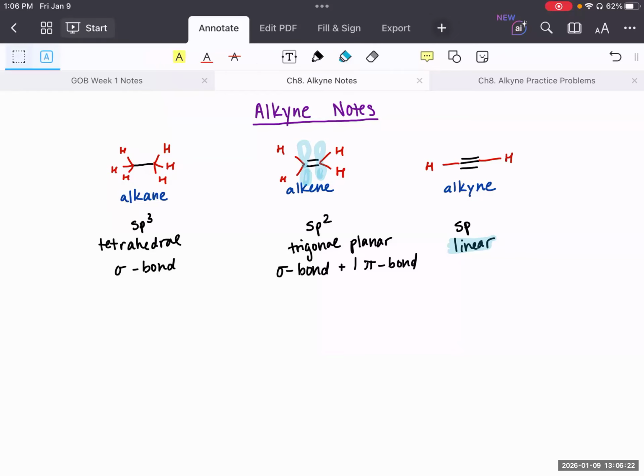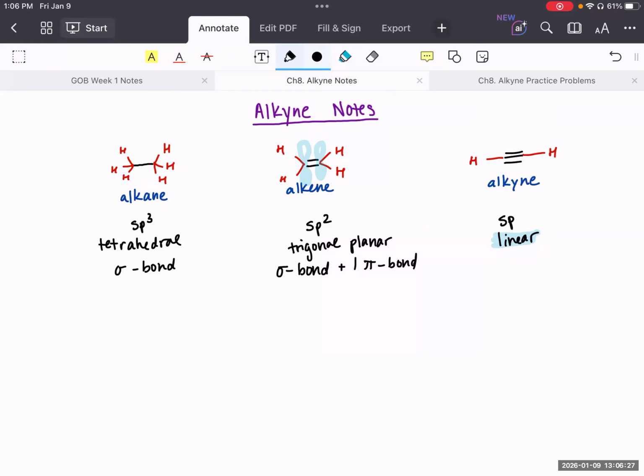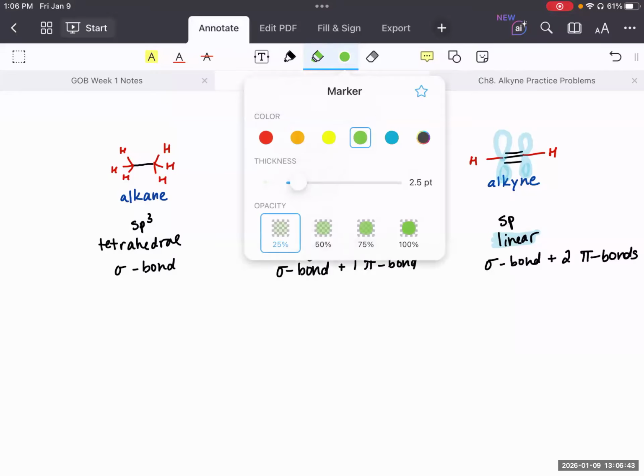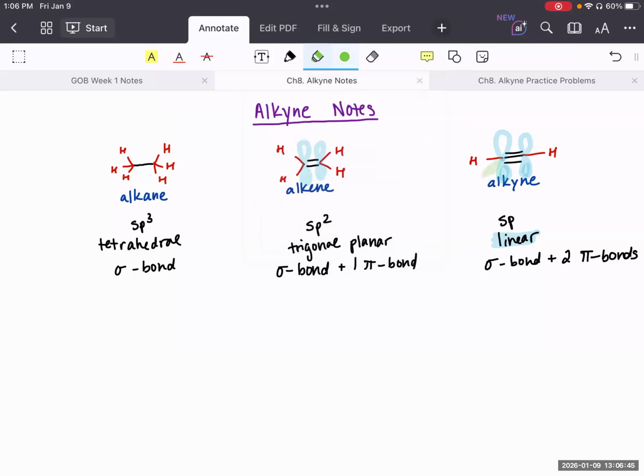For an alkyne, we end up having two pi bonds. So we have one sigma and two pi bonds. And so if we were to draw out those pi bonds, we would have one that extends above and below that sigma bond. And then we also have a second pi bond that is perpendicular. And it's a little bit hard to draw in two-dimensional representation, but basically it looks something like this, where that green pi bond would be that other perpendicular one to that blue one.